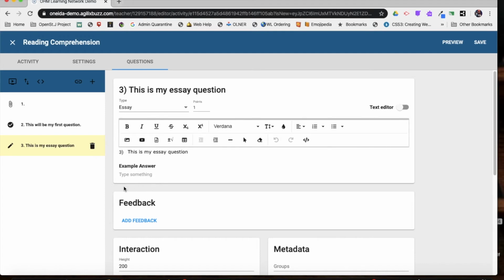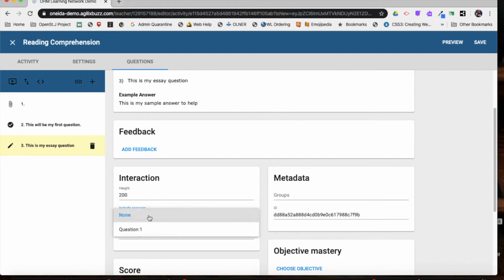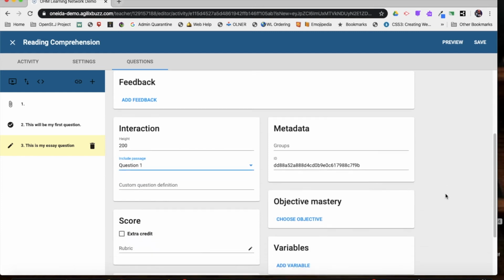I can even type in a sample answer. Again, because I want to tie this to a specific passage, if I scroll down to Interaction, under Include Passage, when it says None, I can click the number of the passage that I wish to tie it to. Again, I'm going to choose my objectives.